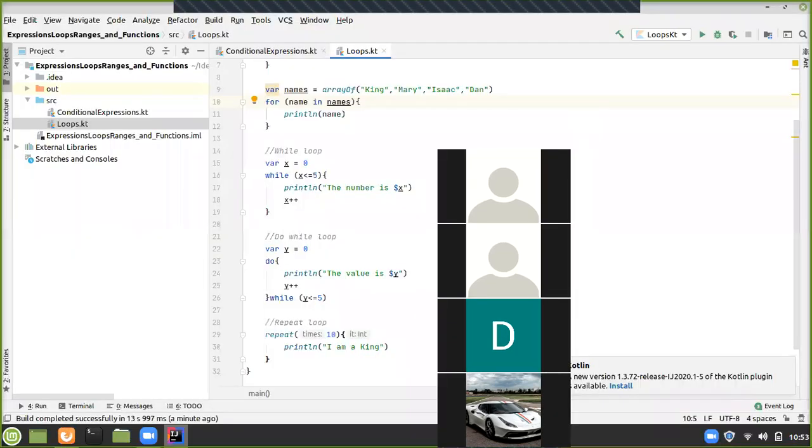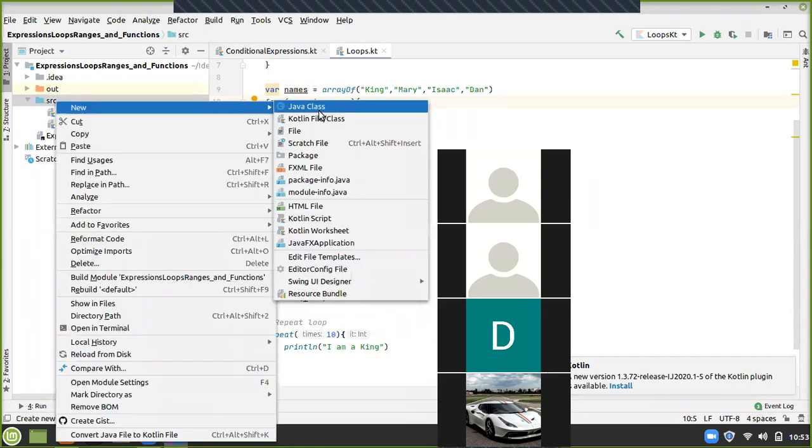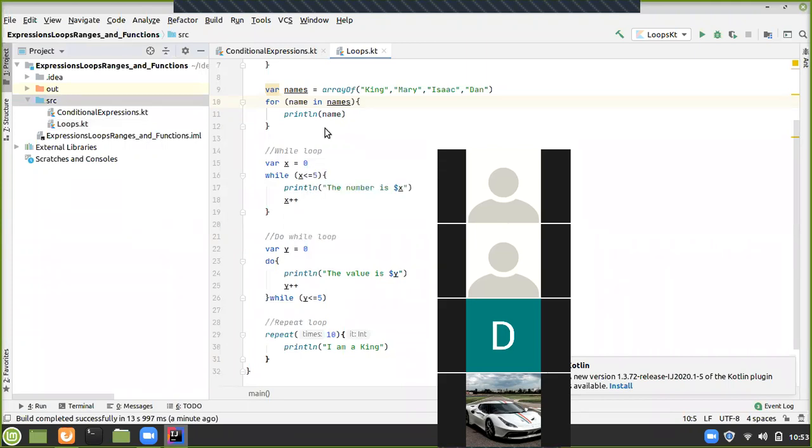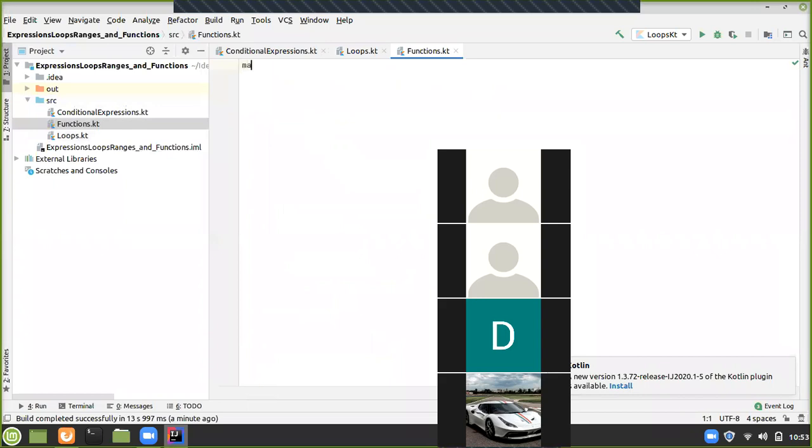Now, the very last concept that I would like us to look at in Kotlin is functions. So we can just create a new Kotlin file, then we can call these functions. Right away we can have the main function.